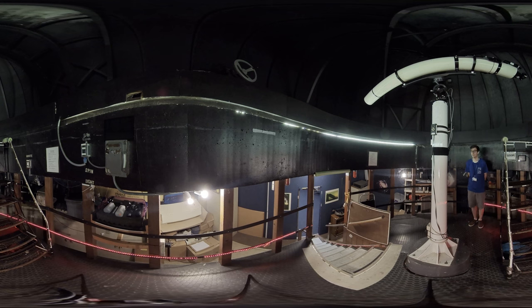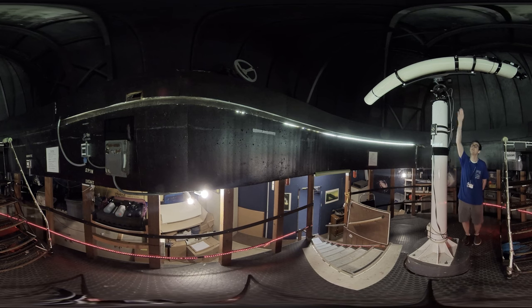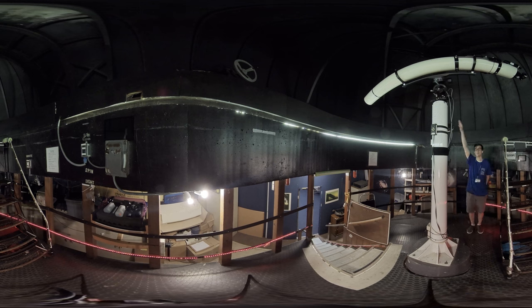I do want to mention, while this telescope does not have a computer necessarily, it does have a tracking mount. This is called an equatorial mount up here. And that means it's with a specialized motor designed to keep up with the rate of rotation of the Earth, we can track those objects in the sky. So once we find the moon, for instance, we don't have to worry about it the rest of the night because the telescope will keep its eye on it the whole time.